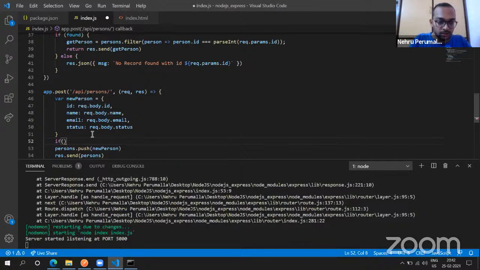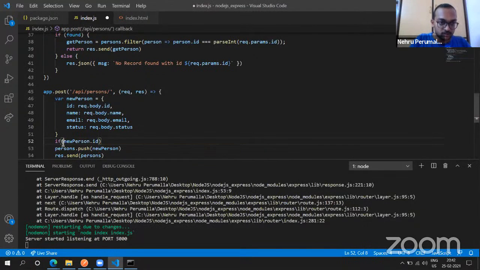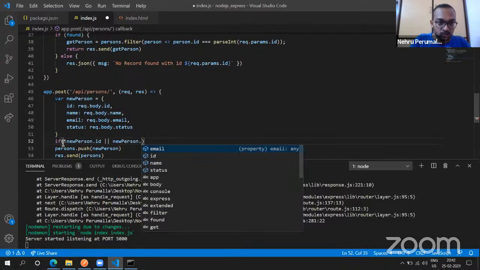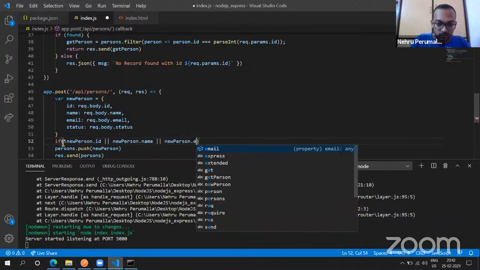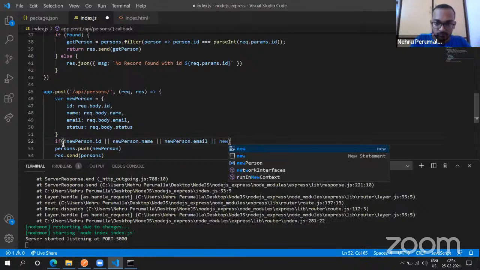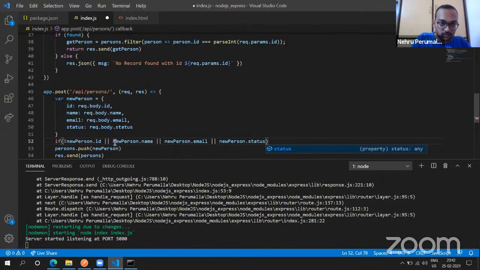If, sorry, new person dot ID, so I'll try to get the ID first, or new person dot name, or new person dot email, or new person dot status.